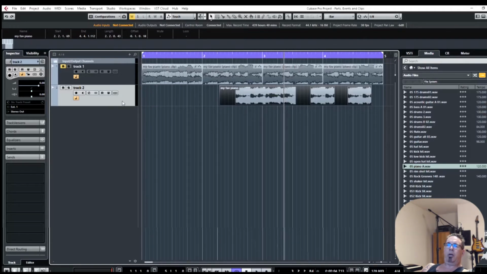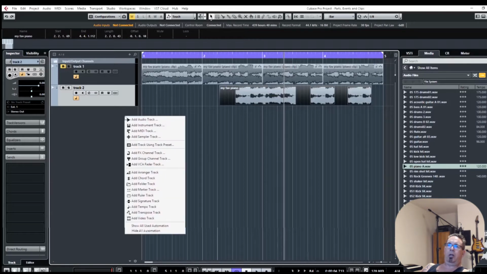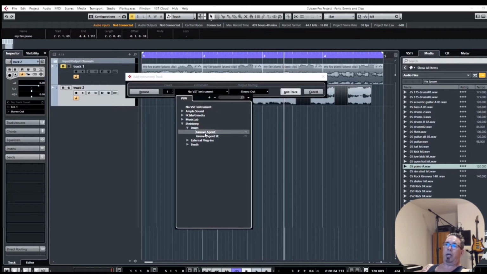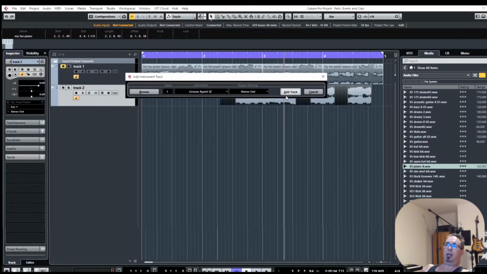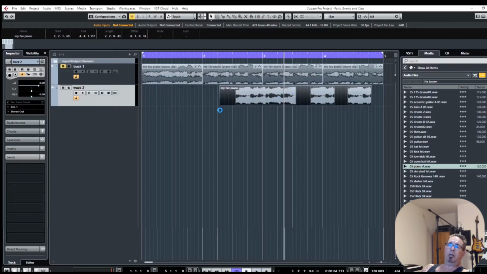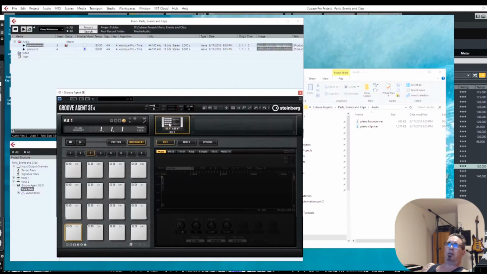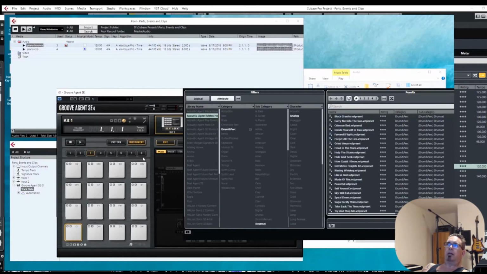One other thing I wanted to show you, we're going to go over parts, clips, events. We'll do this with an instrument track. Just pick a standard Groove Agent SE. Just load the kit.